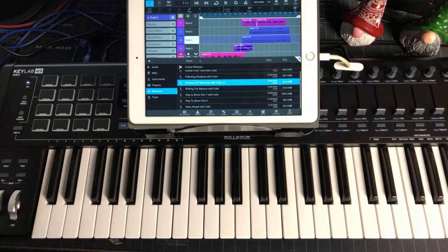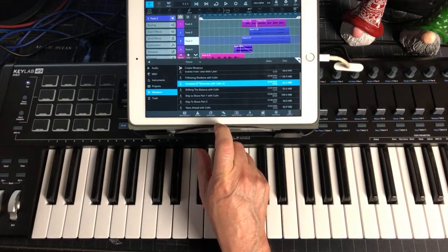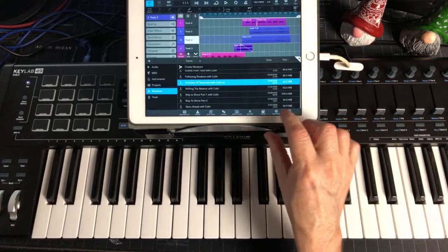So this is another track from the forthcoming. Did you get the picture? Was the picture all right? I mean, you don't have to have the picture. I just thought it was a good idea for the Cinematica thing. So this is Horizons of Tomorrow. Nothing to do with what's going on here.